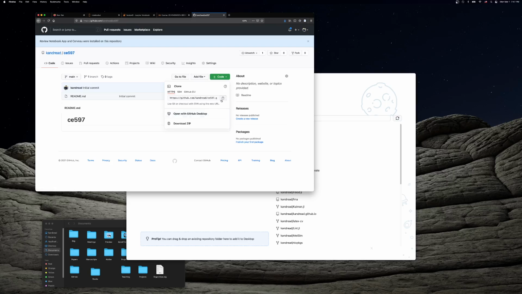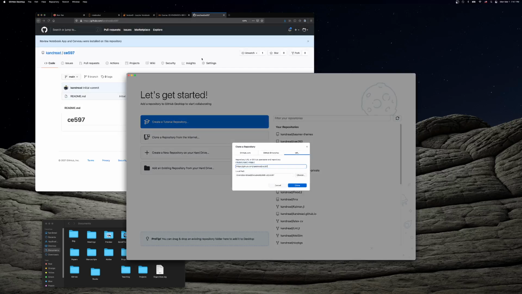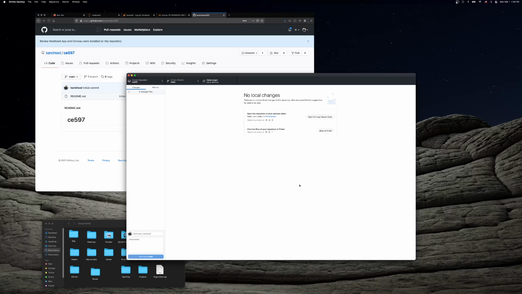If we're using a different software like the command line, or we're using SourceTree, we need to grab this HTTPS address. Otherwise, we can just open it directly with GitHub Desktop. So depending on how you configured your browser, you will be asked what application to use. So here you can see that we're getting the autofill for the paths, and we can clone the repository.